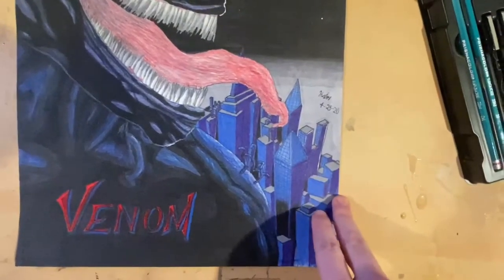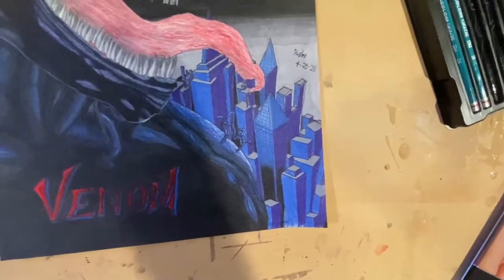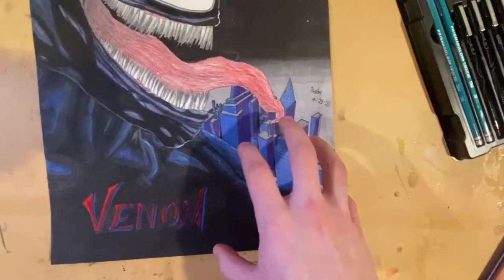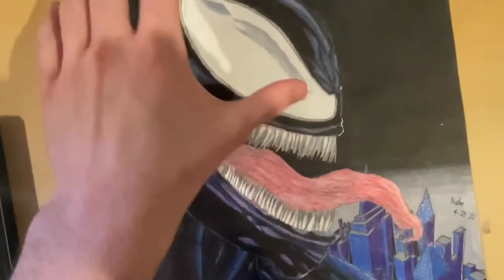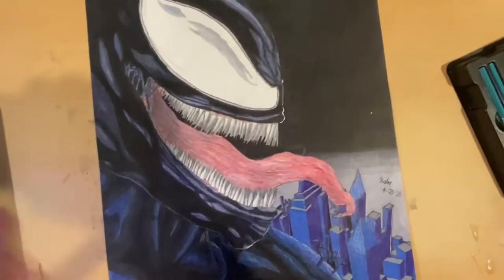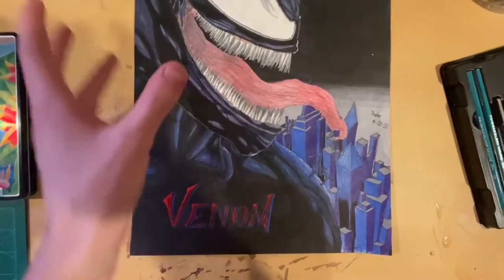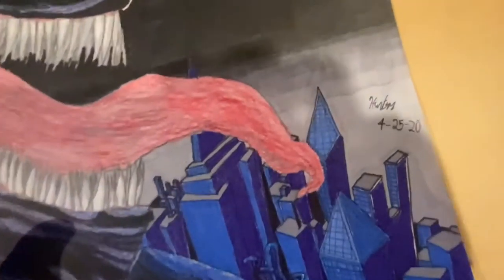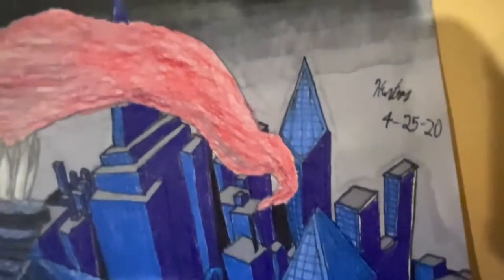I did it without the color before, and I thought maybe I can add some more color to it, which I did, and I think it looks pretty cool just like this, especially when it goes with the color theme throughout Venom, because it's not based off the movie Venom. It's kind of like the comic book version of Venom, and it looks more comic version than the movie. So I thought I could do some comic city, which I think looks pretty good.